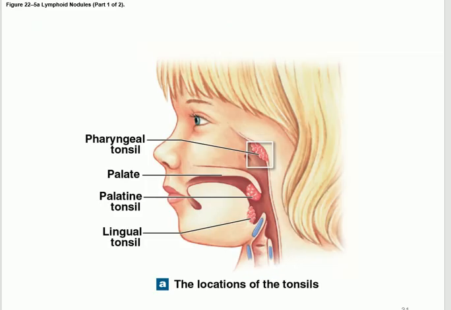Look at this picture right here. We have a model that looks like this. We will do it Tuesday. Here it is. This is the palatine tonsils. If you open your mouth wide, look in the mirror, try it, and you will see this. It's under the palate. Palatine tonsils, one on the right, one on the left. How about the tongue? Under the tongue, there are two, right and left. The last one is called the pharyngeal tonsil, and this is only one. See, these are the five tonsils that you need to know.